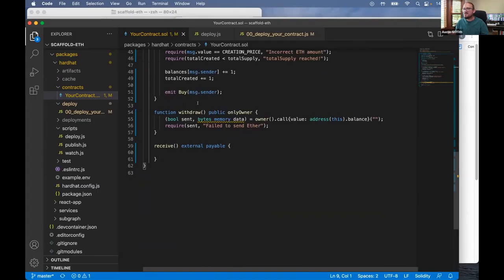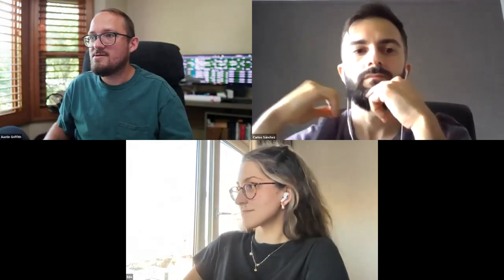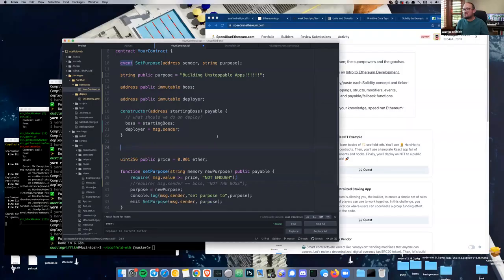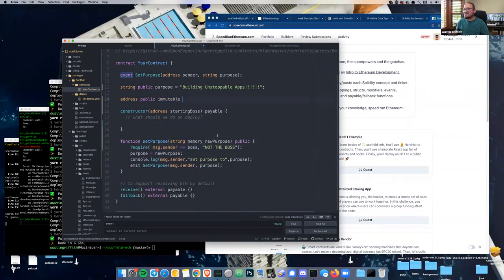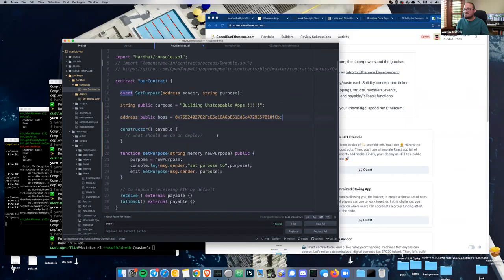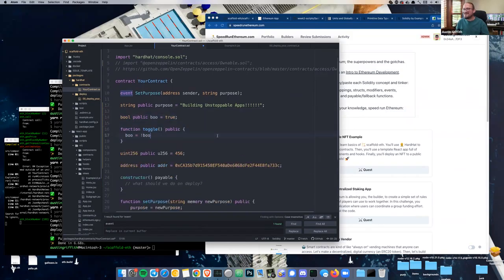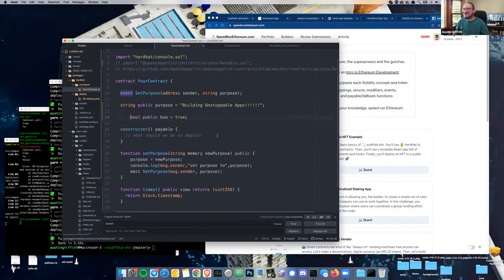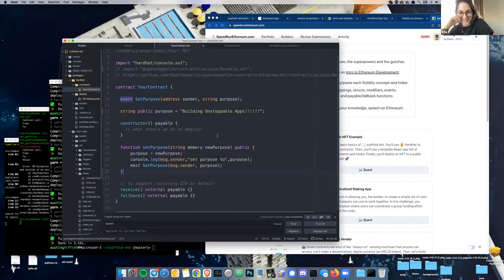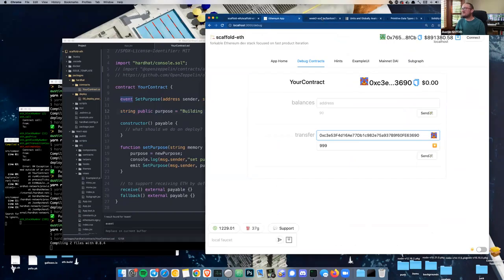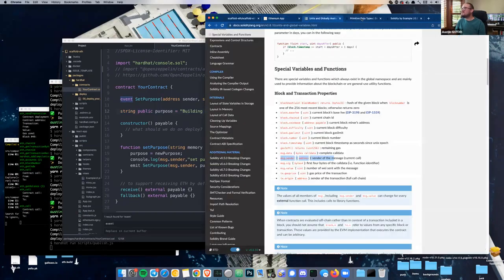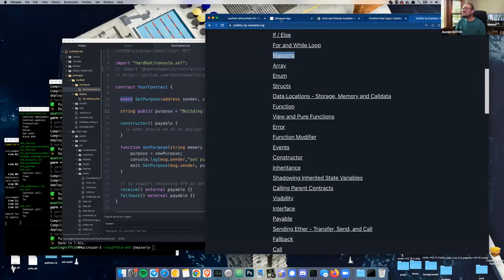Let me share my screen. Let me get us back to hopefully the starting Scaffold-Eth contract. Oh boy. Okay, back it up, back it up. Should be right there. Okay, now we have our stock Scaffold-Eth contract. I can deploy that. We have our front end here. We've got our units, our primitives, and Solidity by example.